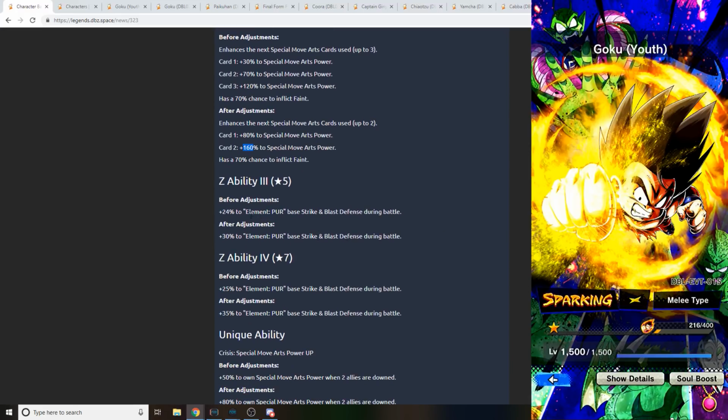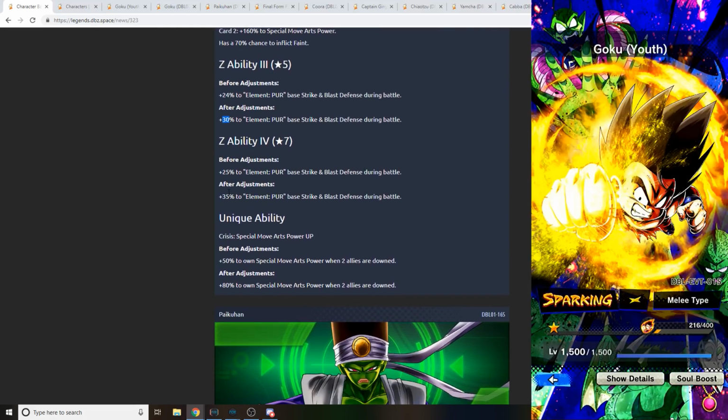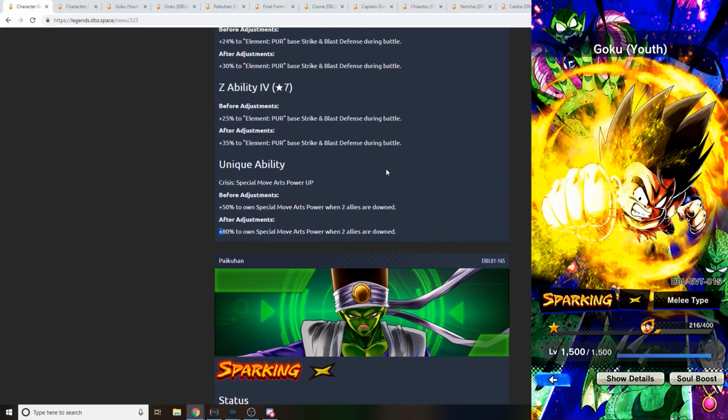Now, they do change a lot of characters, the ability buffs, adding in extra buffs, etc. So his 5-star goes from 24 to strike and blast defense to 30. Incredible buffs there. That's a huge difference. Of course, the 7-star changes as well. There's a 10% difference at 7-star if you happen to get him there. Other than that, his unique ability changes from 50% to 80%. So I'm going to cover him specifically.